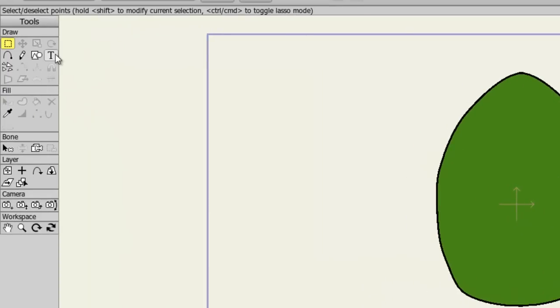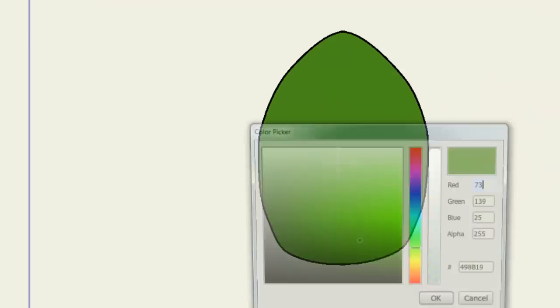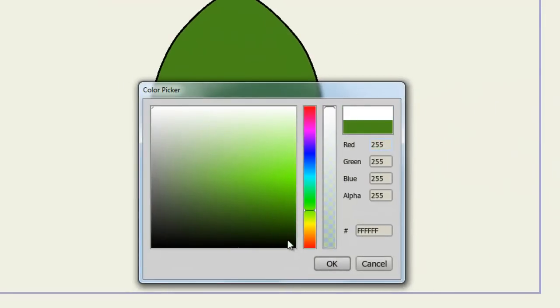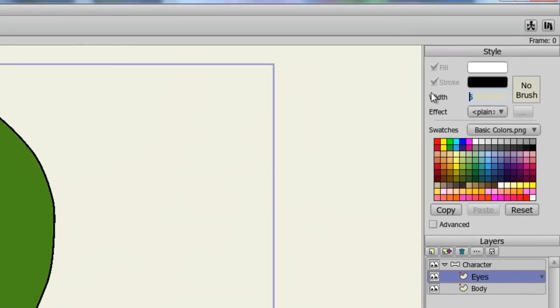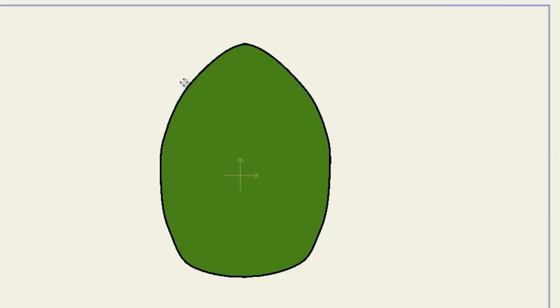Now grabbing the Shape tool once again, I'll make sure it's an oval. Come over here now to my Style panel. I'll make the color white. The width, I'll make 3. And now, starting right here, I can come in and draw some eyes.